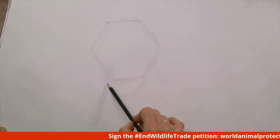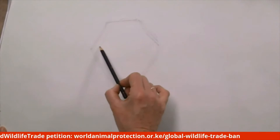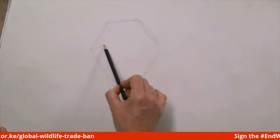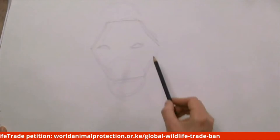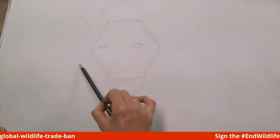I'm going to place the eyes just pretty much above. If this is where the jawbone is, then I'm looking just above there for where I'm going to place the eyes. And it looks like nothing on earth at the moment, doesn't it? And this is generally where we all give up and think, oh, I can't draw. But let's carry on, let's carry on, see where it goes.